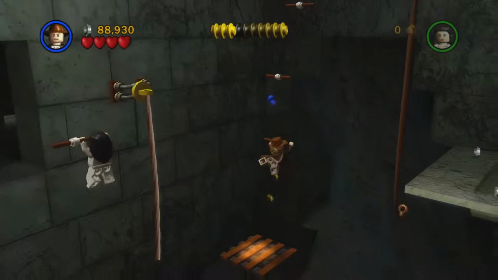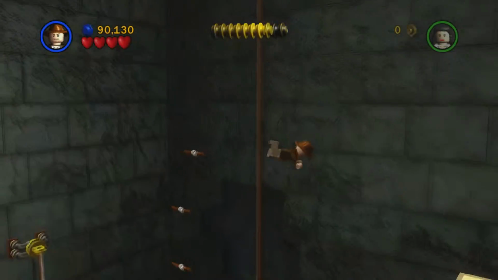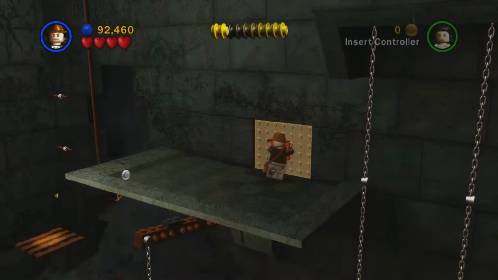And head over here to the, I think you can make this jump as Marion. Let's see if we can make it as Indiana Jones as well. Can we make this jump as, yes we can, make the jump as Indiana Jones, and then push this block out of the wall to end the level.